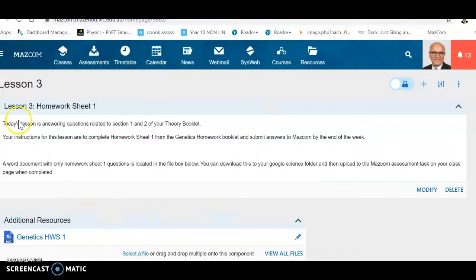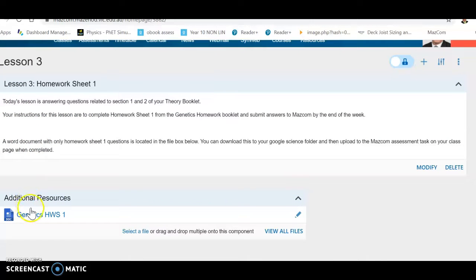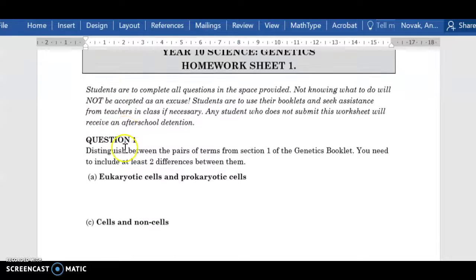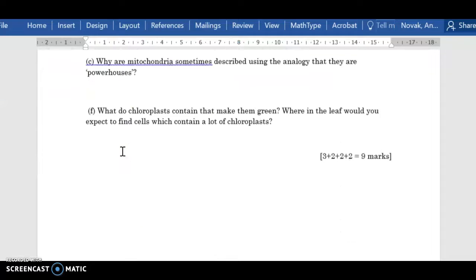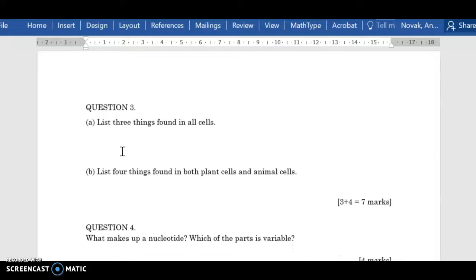Lesson 3, we have a very simple one. That's the old homework sheet. Now, you already most probably got a copy in hard copy. Certainly, you can use that and scan it in. Alternatively, you might want to download it and type your answers in here. In both cases, either scan or save this document to your Google Drive. You'll then submit that to me by the end of the double.